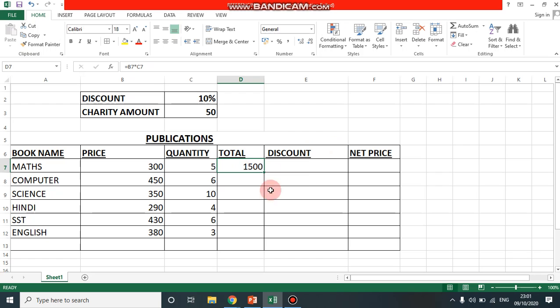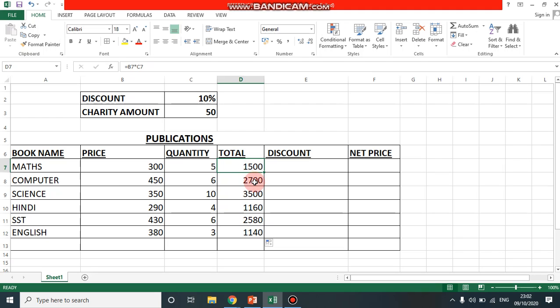Now when you keep on dragging this particular value to the other cells, dragging means if you want to copy the same formula to the other cells, then we need to drag it by using the fill handle. So this way it will get copied to the other cells. Now how have we used the cell referencing over here? The formula here is B7 into C7.